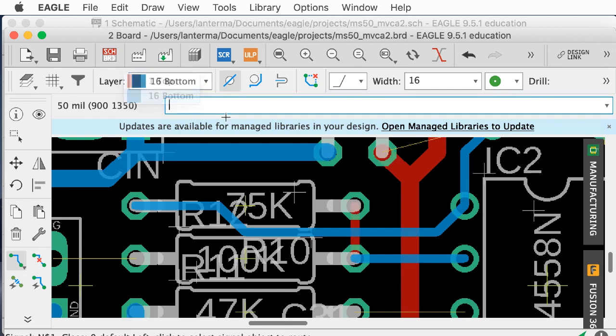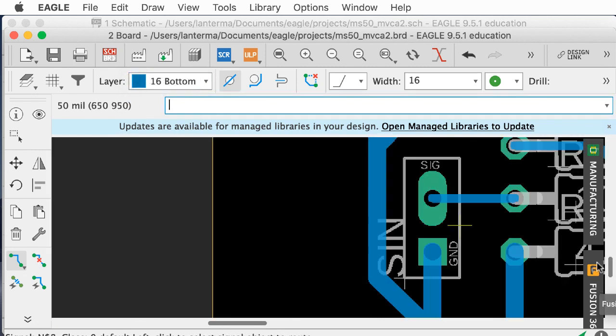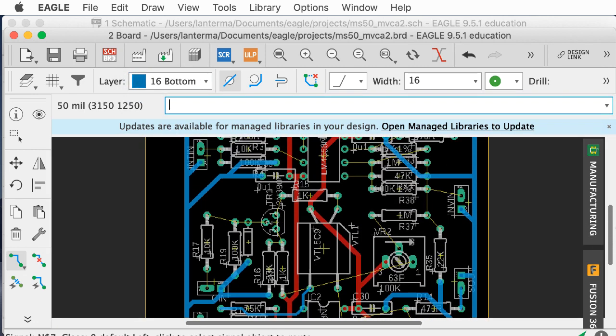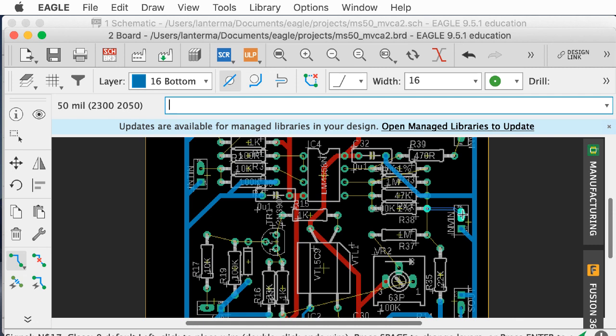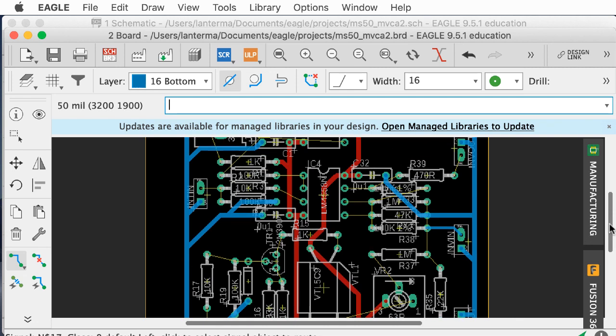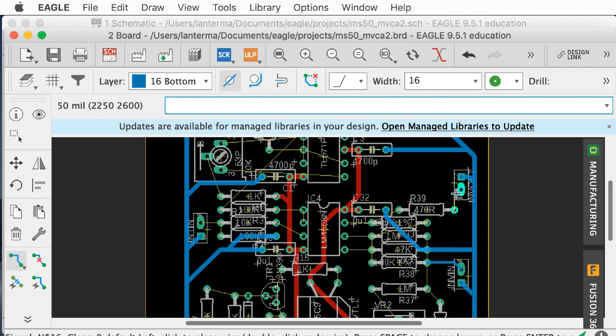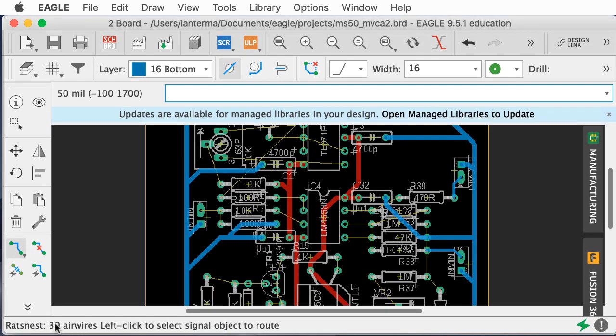Okay. Let's keep going. Signal going in from an outer jack, you know, those outer pins. Like this one is going to go there. Okay. This one comes here. This one goes there. So those are all routed. So I'm going to keep typing rats for rat's nest, and that will tell me the number of air wires. Here I have 39. So that's an indication of how much more work you have to do.